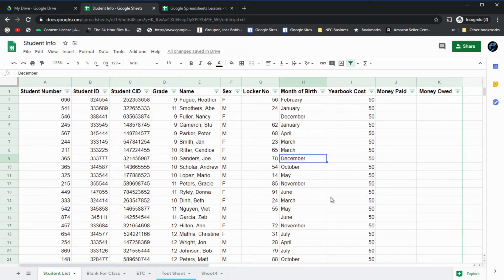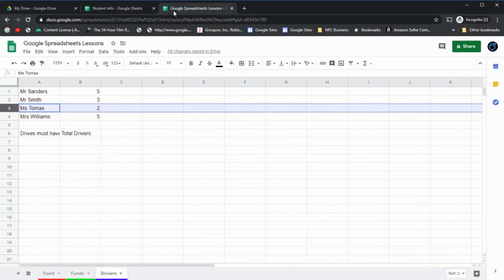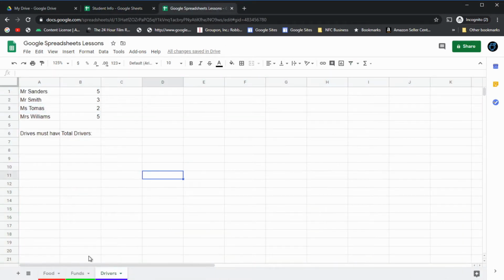And if you want to select a range of cells, then you click and drag. By doing that, you can see there's a line around those entire cells. I've selected those cells. Going back to our sheet, if I wanted to select just the names and the number of drivers, then I could select that, and I've now selected these 8 cells. So that's how you select a range of cells.